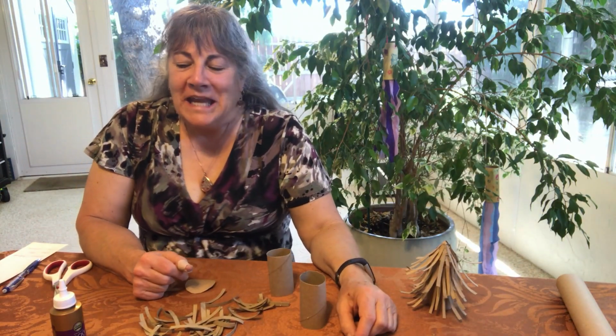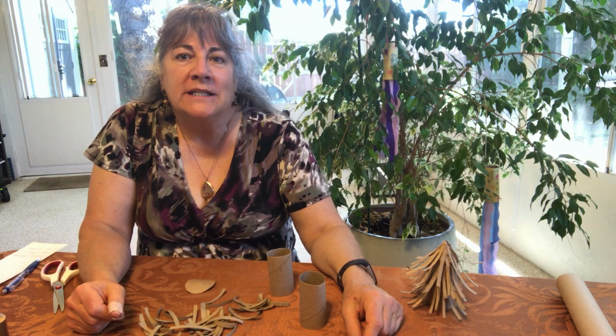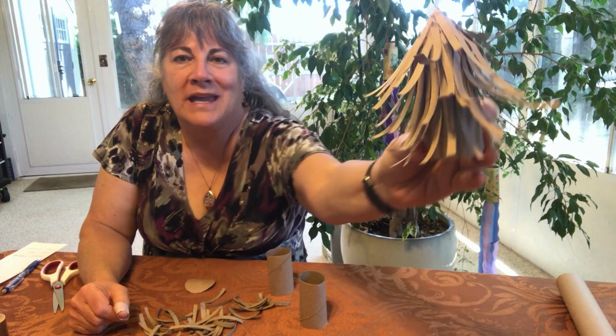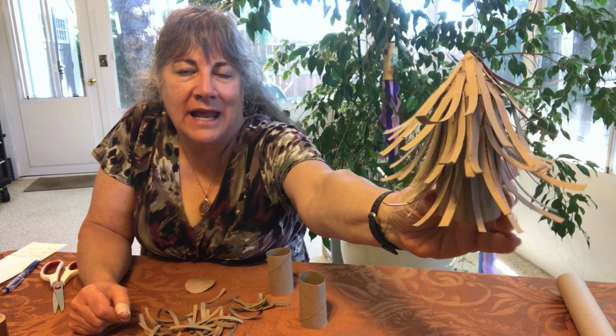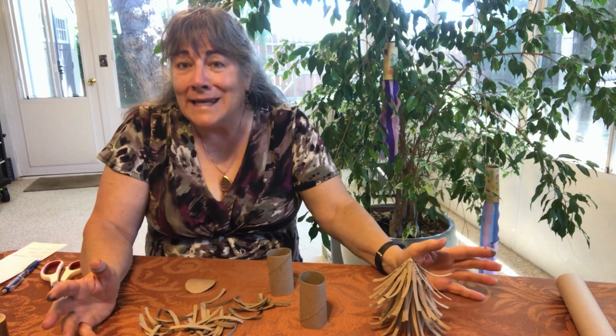Okie dokie, now I'm back again, and this time I'm going to tell you about the 3rd project, which is going to be this cool little tree. And since we're doing holiday things, I thought, well, we can turn this into a Christmas tree. So, what do you need?